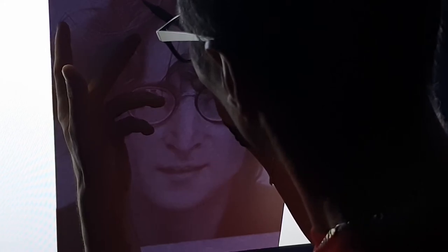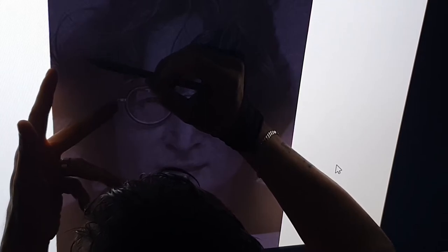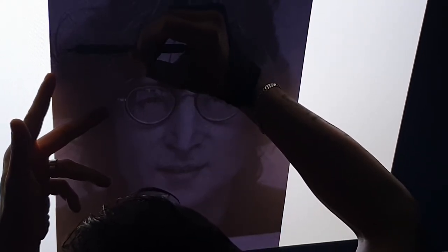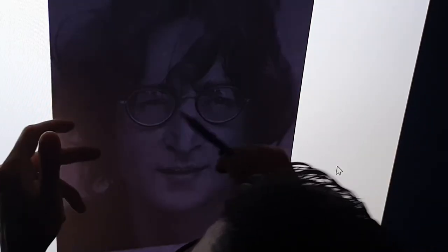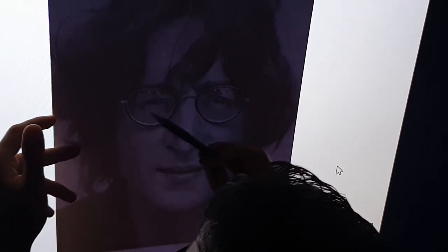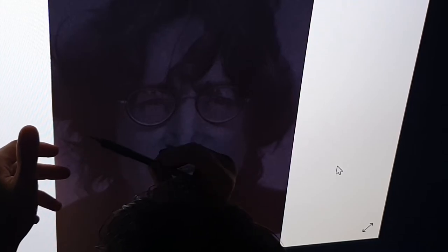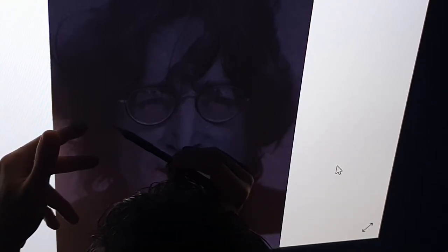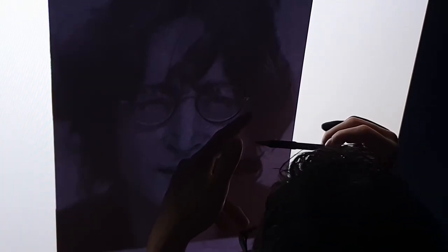If you're a beginner, you can copy more detail depending on your skill level. When outlining in a dark room it can be a little difficult, but when you turn on the lights you can check if you did it right. My tip is to use a dark room when outlining your portrait. I'm also an admin on the Graphite Pencil Royal Art group on Facebook — join and draw together with me.